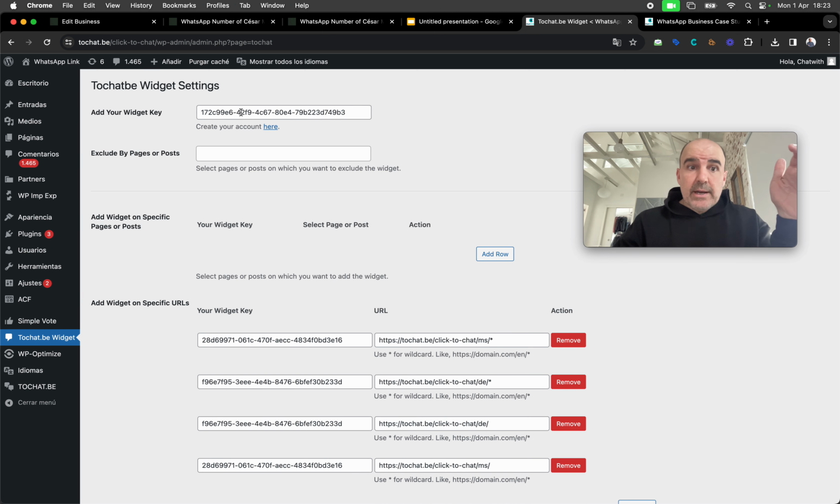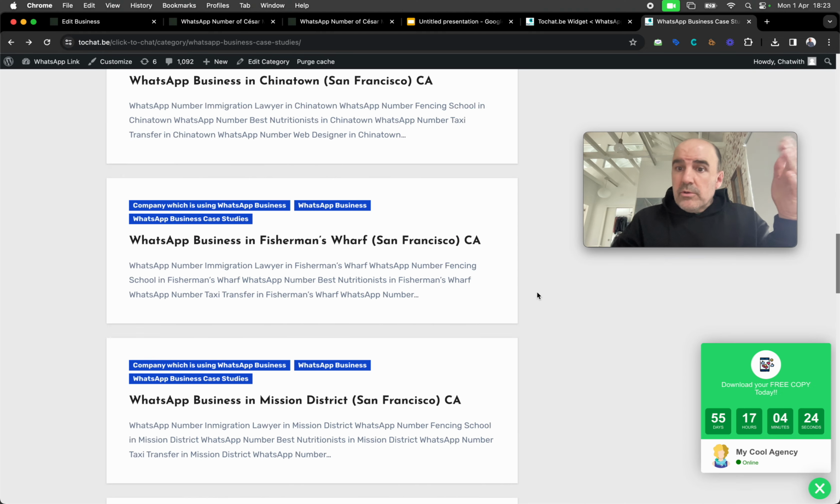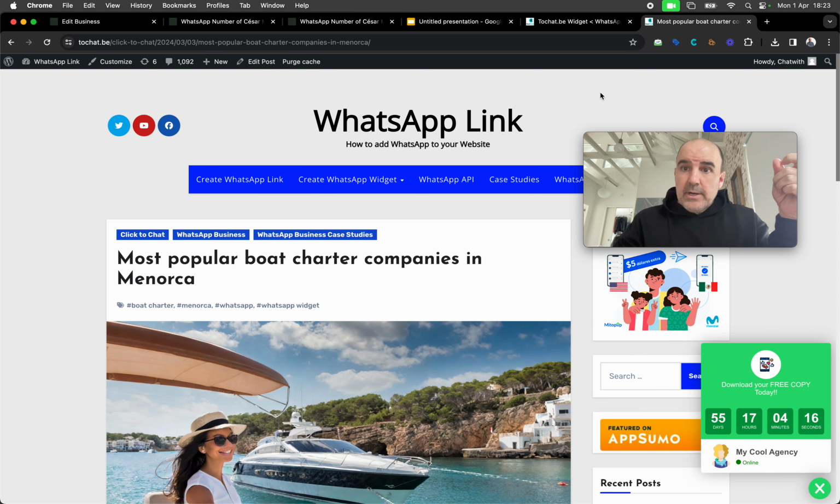The idea is that you can add a widget. Let's call this the main widget, the main button. This is the button that is going to be everywhere. And then you can exclude pages. You can exclude specific pages because you don't want to show the widget in those cases. For example, this case study, most popular.